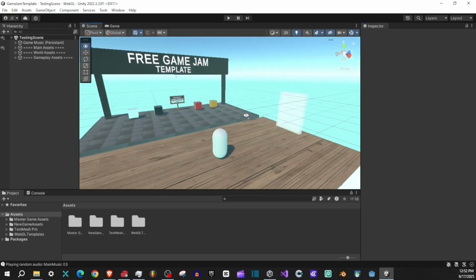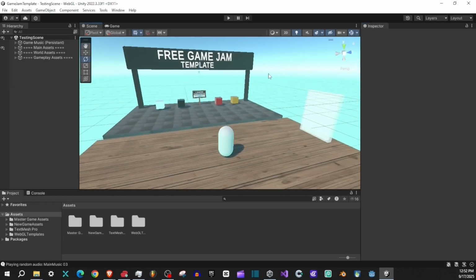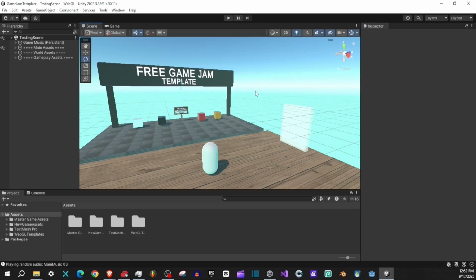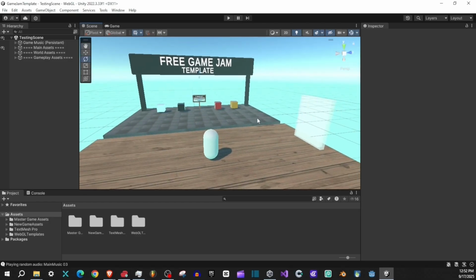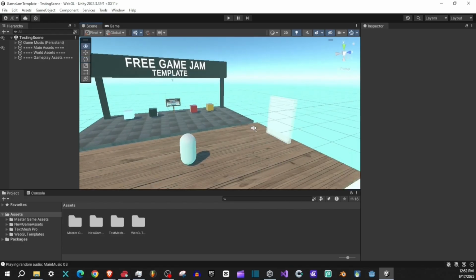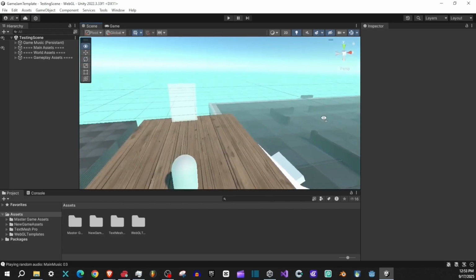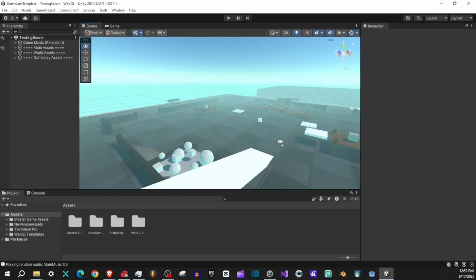Alright, welcome back to another video. In this video, we're going to cover scene lighting and also setting up the sky with procedural or custom skyboxes. So the first thing I want to cover is the directional light before we jump into the other lights. The directional light functions kind of like the sun.